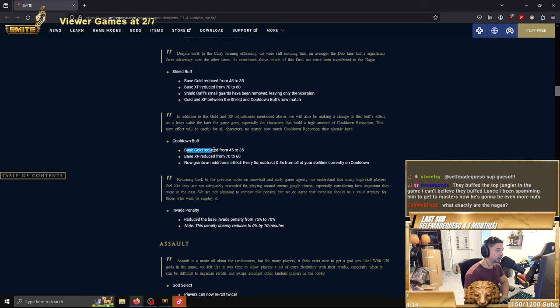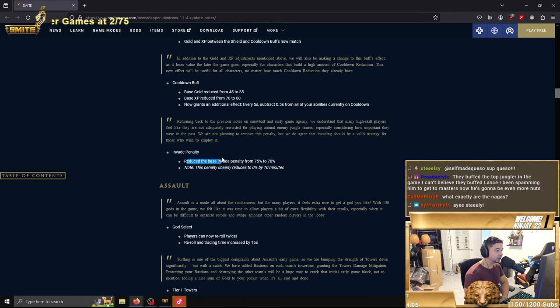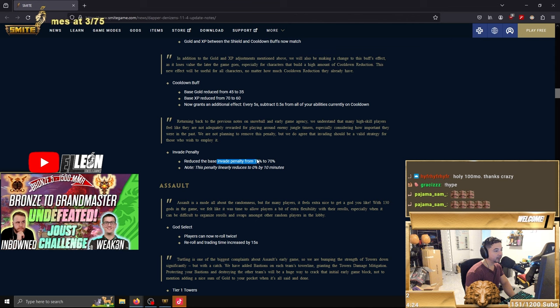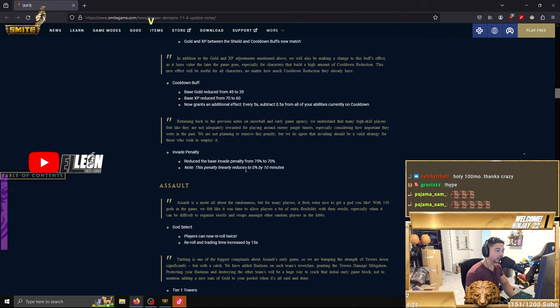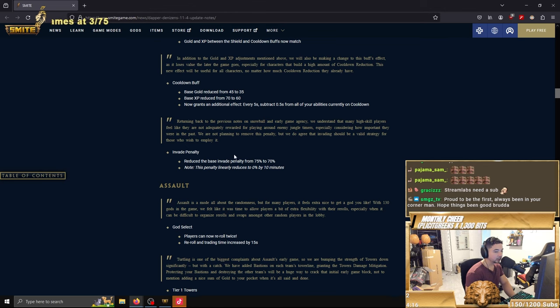Cooldown buff, basic speed, reduces. Now grants additional every 5 seconds. So Chronos Pendant, invade penalty, reduce the base invade. So reduce the base invade penalty from 75 to 5, so 5%. This penalty linearly reduces to 0% by 10 minutes.